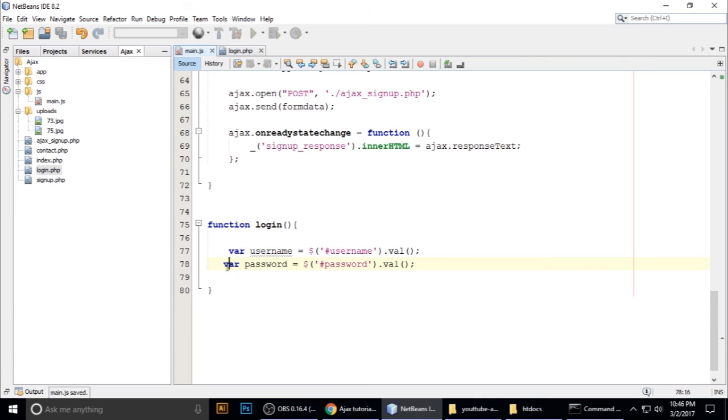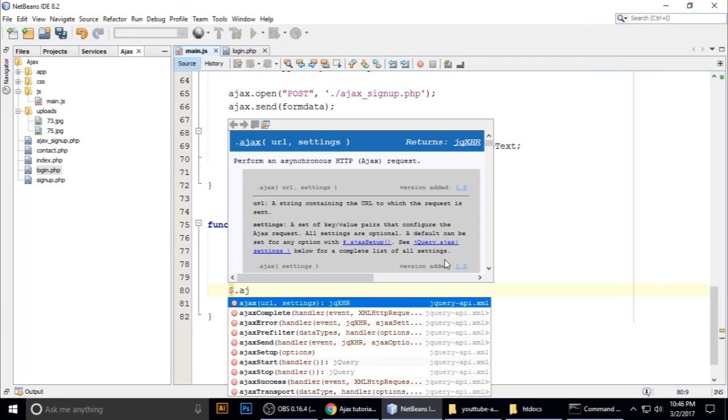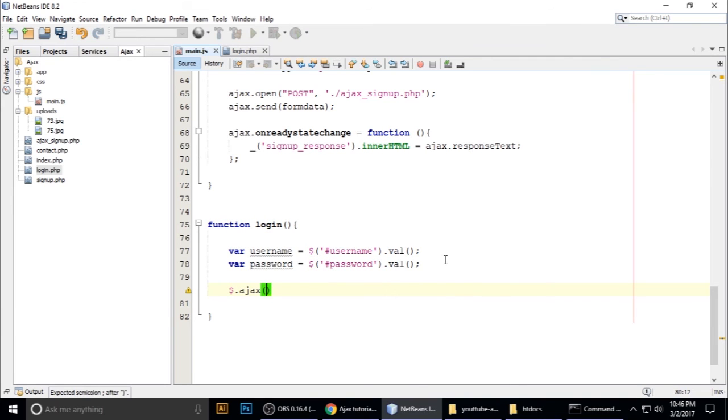Okay, so now we have created two variables here, and for the jQuery Ajax, just put a dollar sign and dot ajax. So now we want to put some data here.